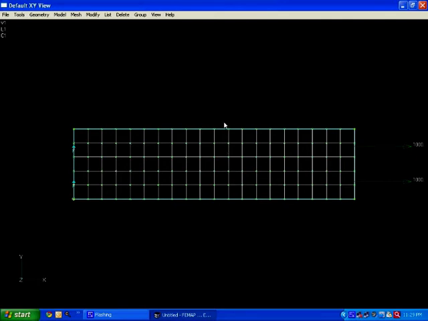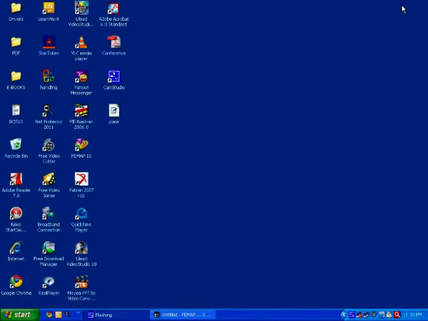Now what we did, basically, is we have created the FE model. In the plate file we have written all the coordinate data of all the nodes, connectivity data of all the elements, material data, and all this data has been written into that particular file. Now this file will act as an input to NASTRAN. So I will launch NASTRAN after this.